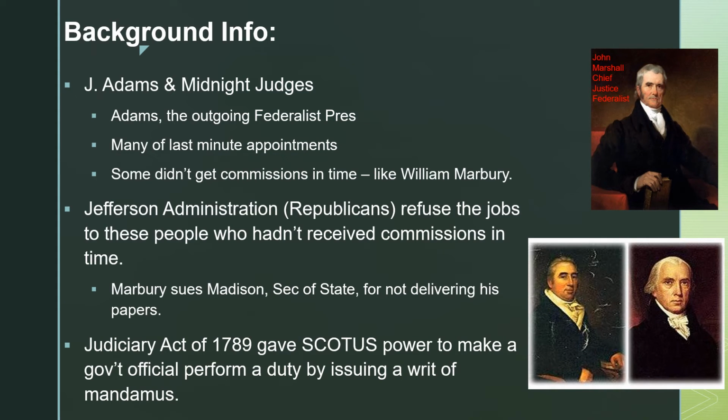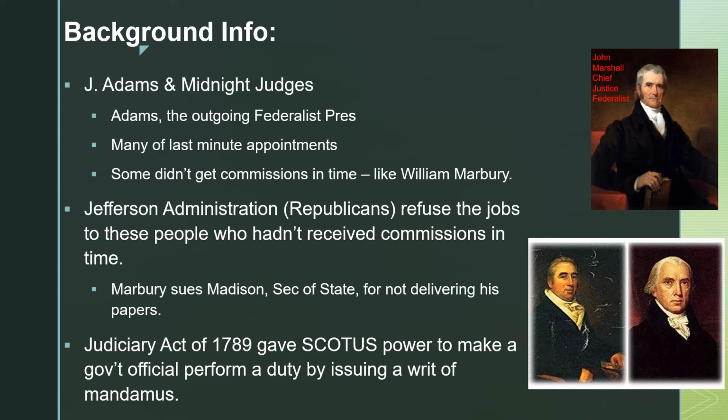So a little background. In the election of 1800, John Adams does not get reelected. Thomas Jefferson beats him, right? So on his way out, John Adams, the Federalist, appointed a ton of people trying to fill as many slots with Federalist minded individuals as he possibly could. And since he made so many of these at the last minute, not everybody got their commission or their paperwork until after Jefferson was sworn in as a new president. And one of those individuals was William Marbury.